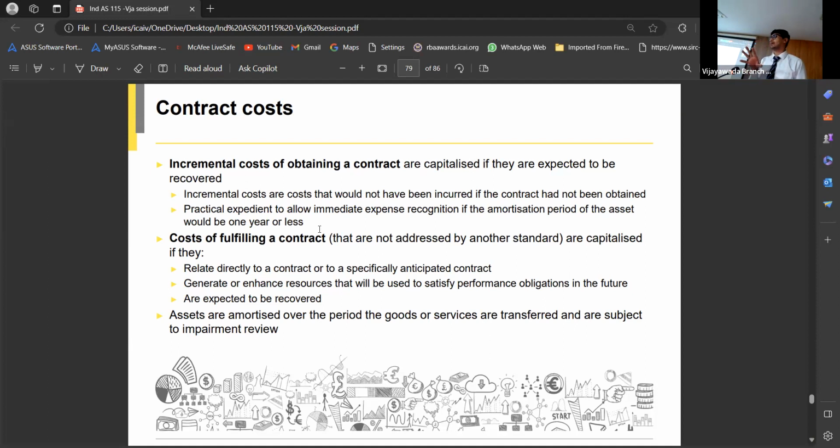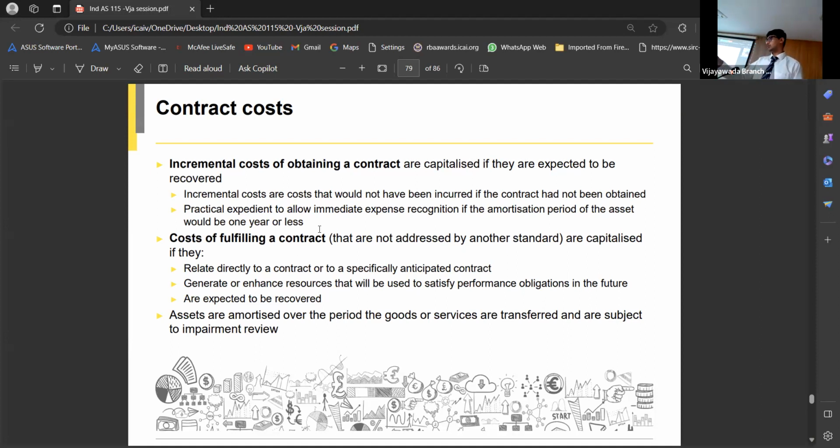So what they are trying to say is, for example, a simple example we will take. We all pay brokerage for rent, right? A lot of us, if we change the house, sometimes it's very difficult to find a house. That brokerage that we pay, if it is very high, for corporate companies also there is the same problem. But that is paid for a lease. It comes under 116, but it is relatively the same concept under 115. Whatever brokerage you paid for getting a lease, you can also pay brokerage for getting a contract today.